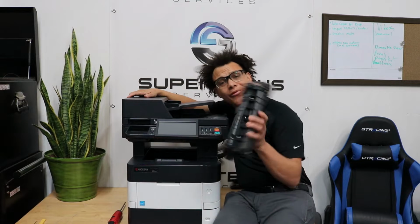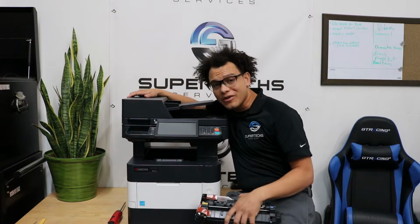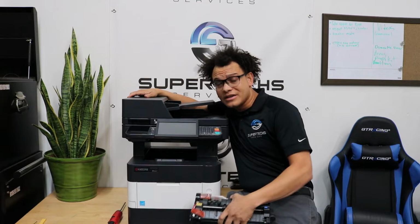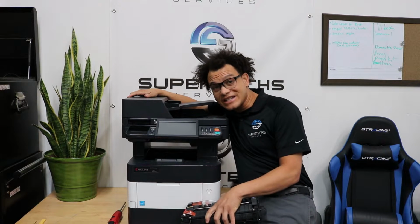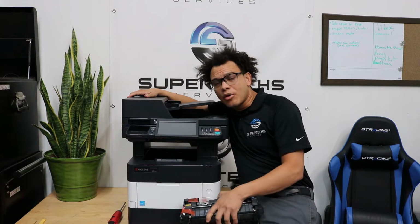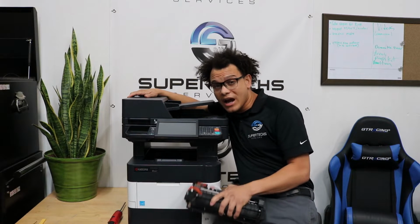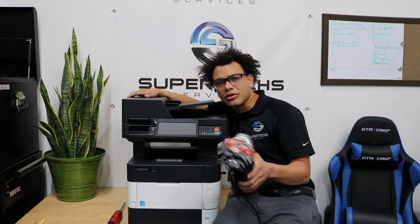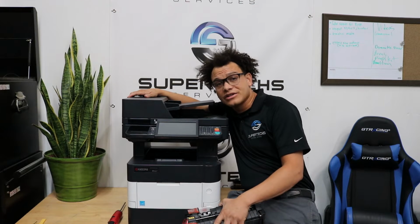Today, look at what I got. We're going to be doing a fusing unit today on the Kyocera M3550idn. The same fusing unit will work for the Kyocera M3560idn. The same overall process works for the Kyocera M3540idn, but the fusing unit and some of these other parts are a little bit different, but the same general process is the same. So let's get this bad boy flipped around and get started.